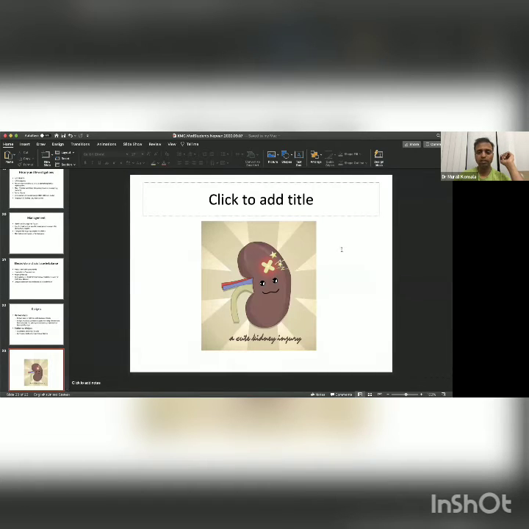Okay, so I think that brings us to the end of this introduction. There are a lot of things, but the basic things to remember are acute kidney injury, how to manage it, and how to investigate. You can do the ECG to look for any cardiac arrhythmias, and do the vitals, the observations, and then do the investigations and manage the patient before you go for further history.